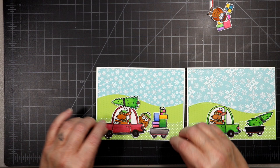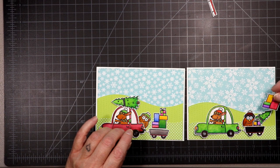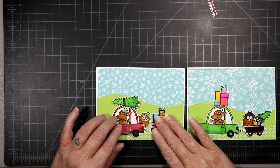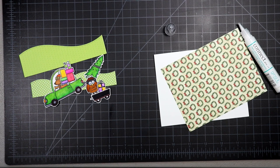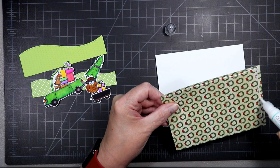So I'm going to go ahead and finish assembling. Now, I stamped out all the images and I colored all the images. And then you look at it and you go, okay, where am I going to put half these images? Because there's only so much real estate you have on a card, right? So I thought the little owl looked cute tucked behind the car, as if he's peeking out going, here I am. So I'm going to go ahead and glue down my frame, my panel, I mean, and start assembling my scene.